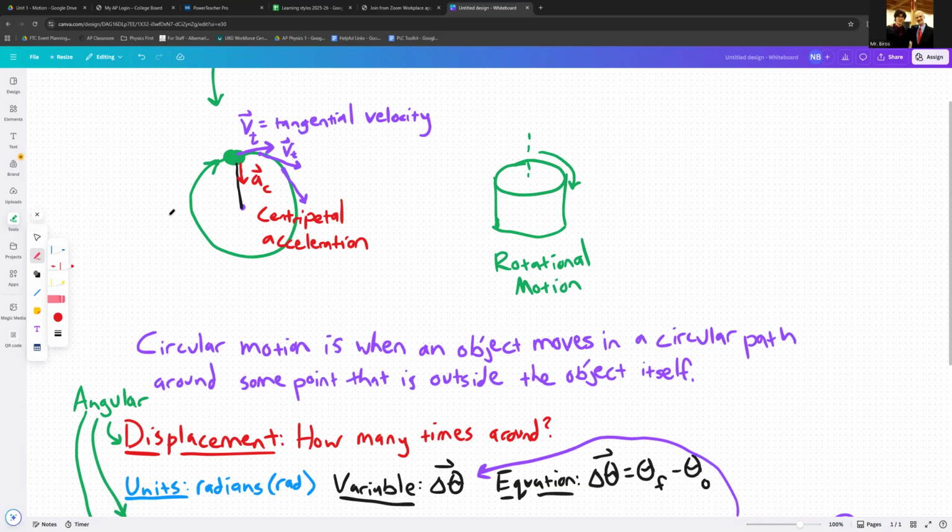Okay, last step. What really causes the acceleration to happen? What causes the velocity to change direction? What is causing this change in motion? That was back to our essential question for Unit 2. What causes changes in motion? Our general answer was forces, and it's going to be no different here.